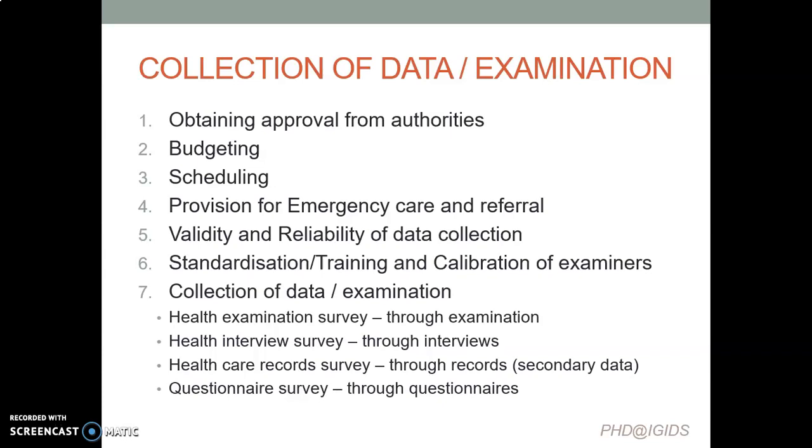Somebody has to supervise what you are recording. They need to know that whatever you are doing is valid. If it is invalid, if you take some wrong index, you are unnecessarily wasting time. So that is what is meant by validity. You should measure what you are supposed to measure. That is called validity.